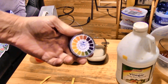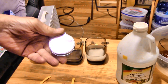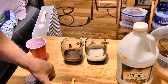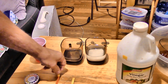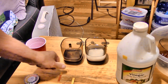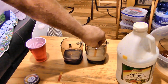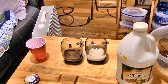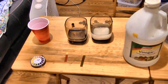Alright, so I took this roll of pH paper, which has got a handy little scale on it so you can see what the pH of something is. And we'll dip it into the vinegar. Bring him out of there, and you can see he's had a color change, huh? Yes, he has. And let's dip this into the baking soda. And he's had a color change. Let's kind of zoom in on the little buggers.